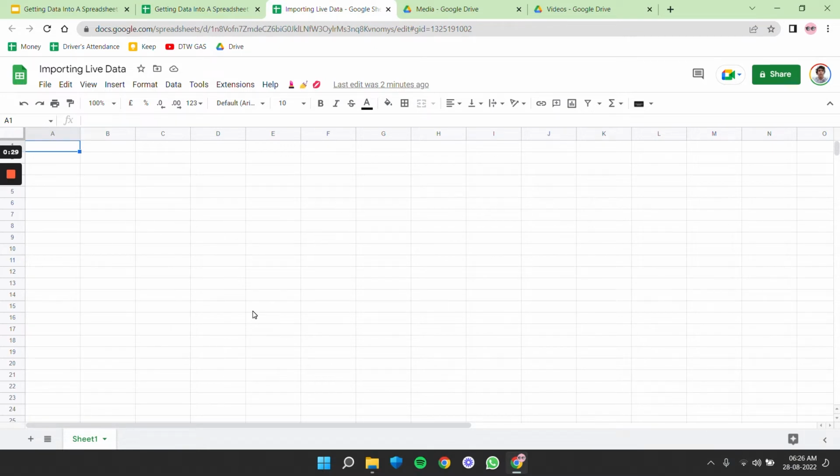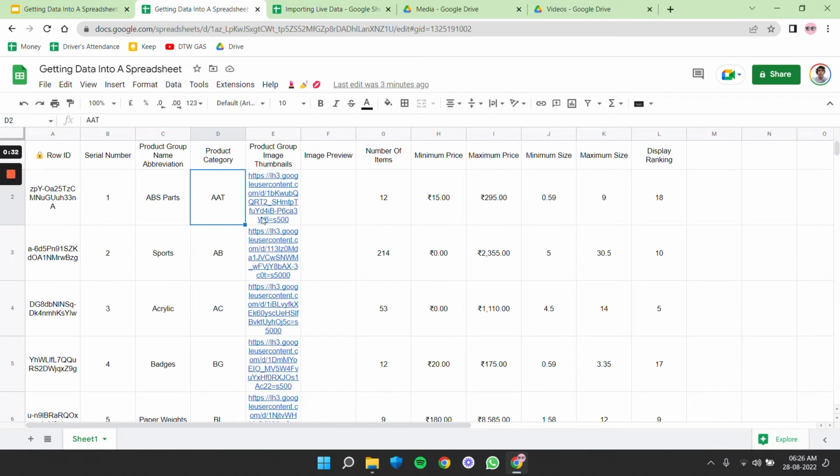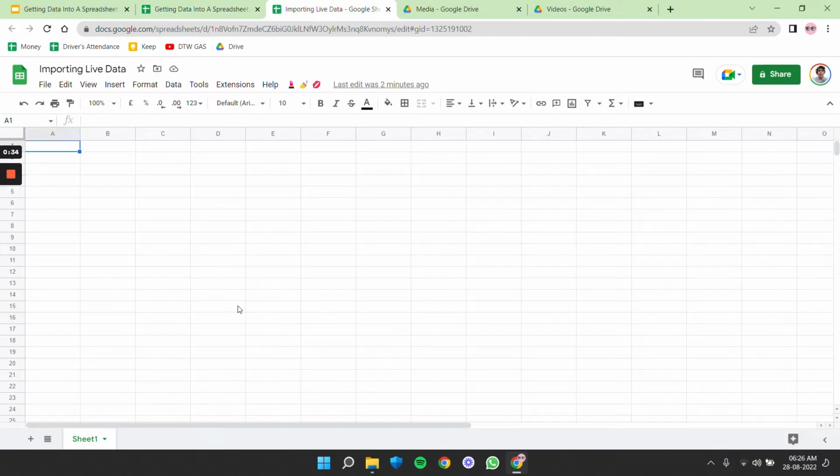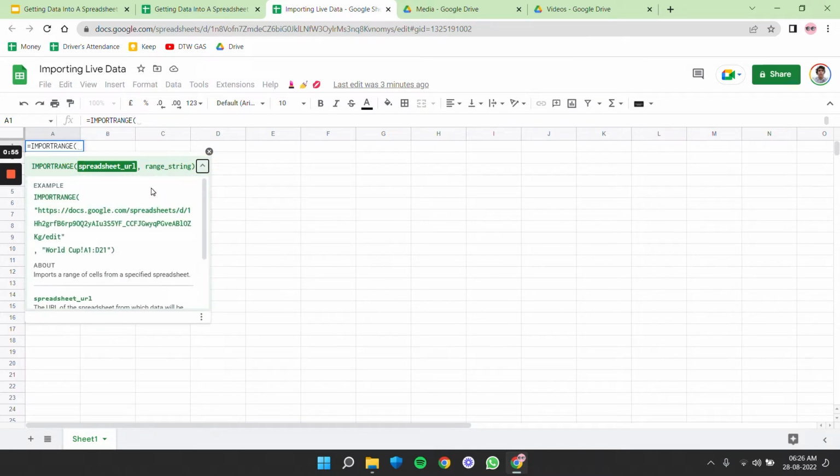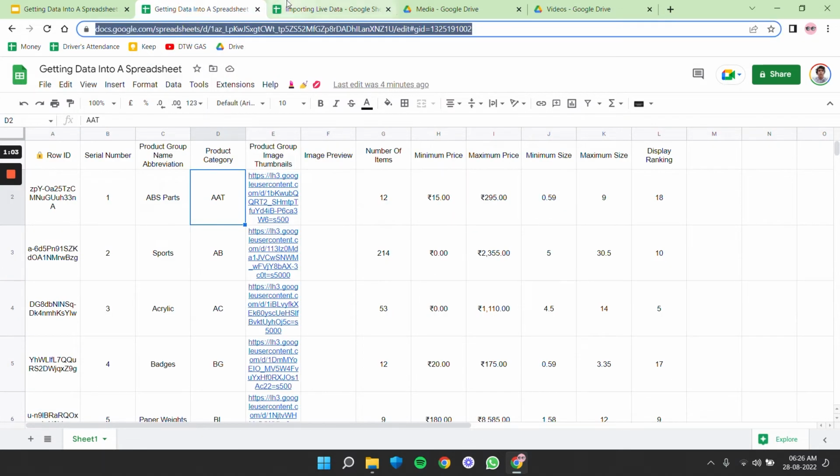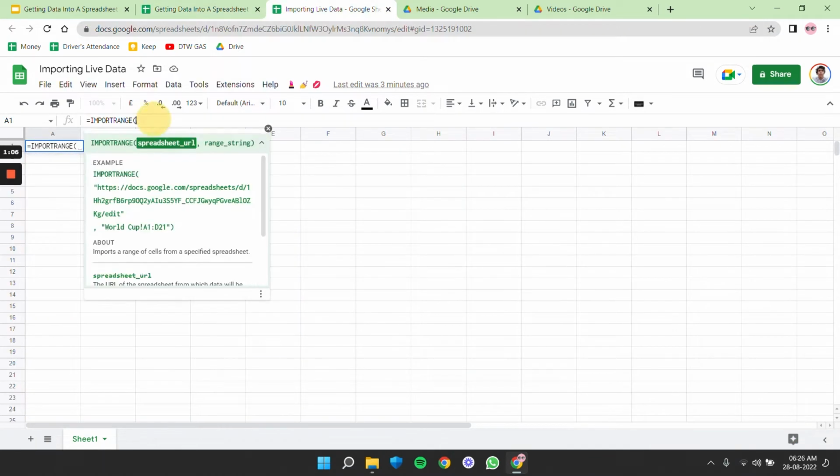So we're going to take data from the parent sheet and link it to this child sheet, right? And we're going to do so in such a way that when data is changed here, it will automatically change here, right? So it's a very simple function that Google Sheets has inbuilt known as import range. So we're going to select cell A1, hit equal to, and start typing in import range and hit it. So now the first thing it's asking, right, is for the spreadsheet URL so that it knows where to pick up the data from. So we're going to go back to our parent spreadsheet, copy the URL and paste it.